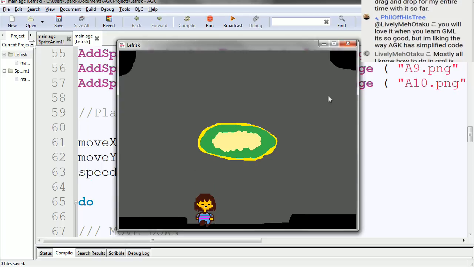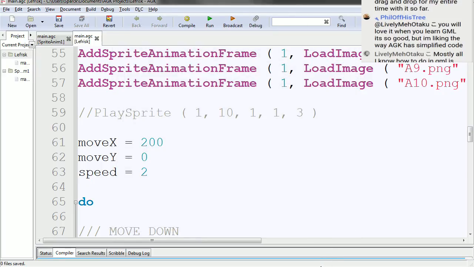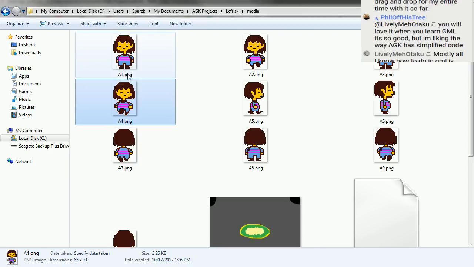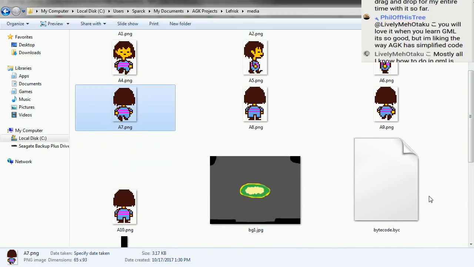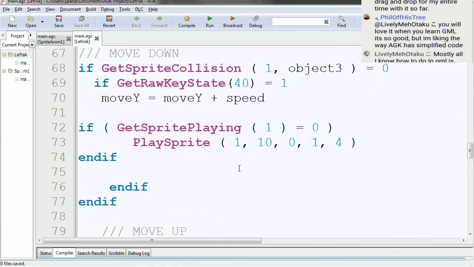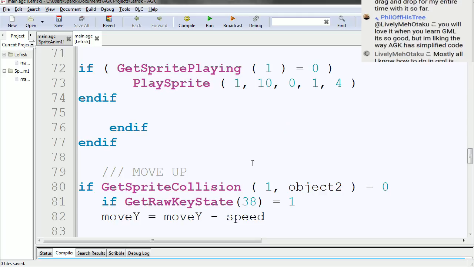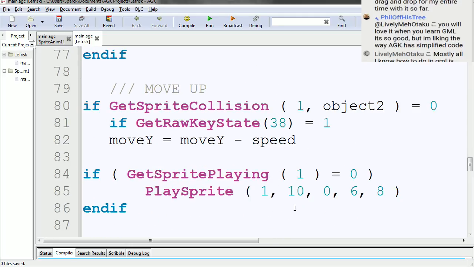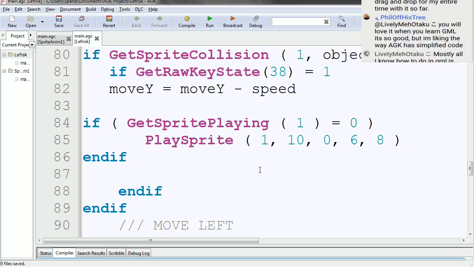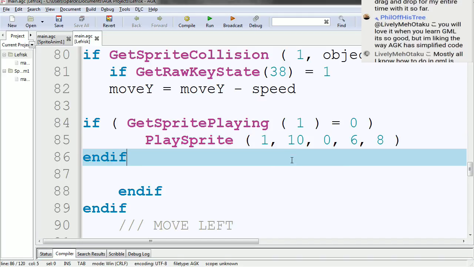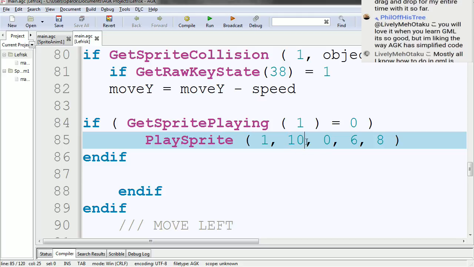It's actually playing the walking animation. You can probably do a better job at that. Let's see. Now we need the walking up animation, which begins at frame 7 to 10. Okay, so let's do that. 7 to 10. So where's the walking up animation, which is over here. Now this looks intimidating at first, but it's actually quite simple. This is the sprite number. This is the animation speed. This is looping, yes or no, 1 or 0, and this is the range.